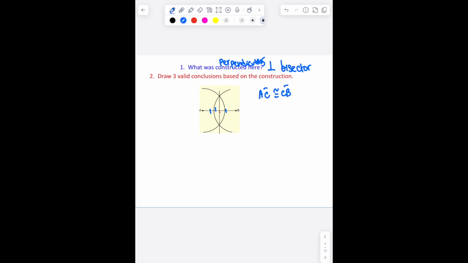I can also say that we have right angles. And if I call this point point D, I can say, for example, angle AED is a right angle. I can say angle DEB is a right angle. I can also say the same thing for these 2 angles here. There are 4 right angles that are formed.